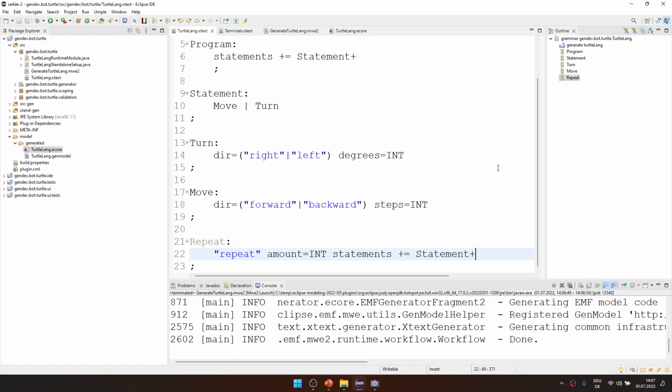Now, the parser, I think, would not be able to know whether the next statement belongs to the repeat or belongs to the program. And I wonder what, when it probably is fine right now, it might only fall apart if we actually try to parse a corresponding program.